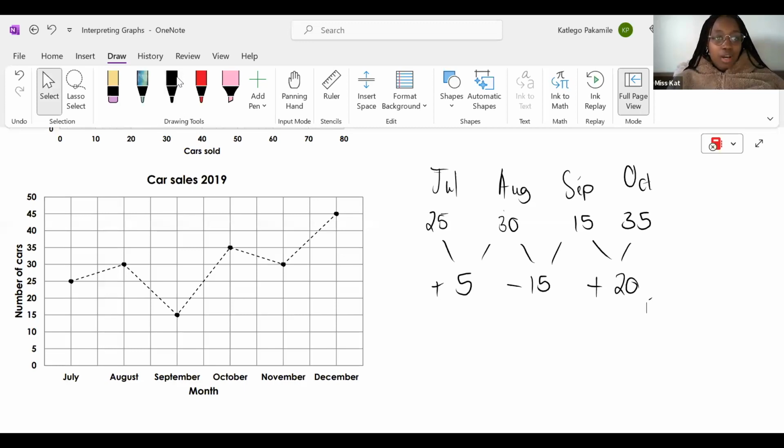If you look at a graph and you're not quite sure, then check some points that are consecutive. Do we remember what the word consecutive means? Anyone? Let's see if we remember this. You need to check points that are right next to each other, okay? You can't compare July to September and say that you are adding 15. No, that's not allowed. You need to check ones that are right next to each other.